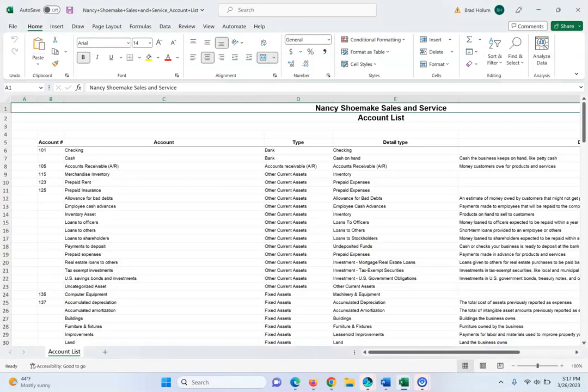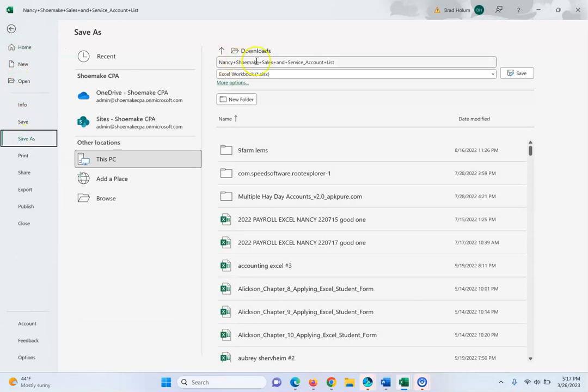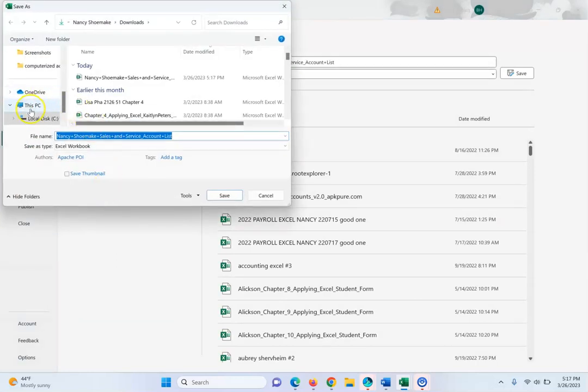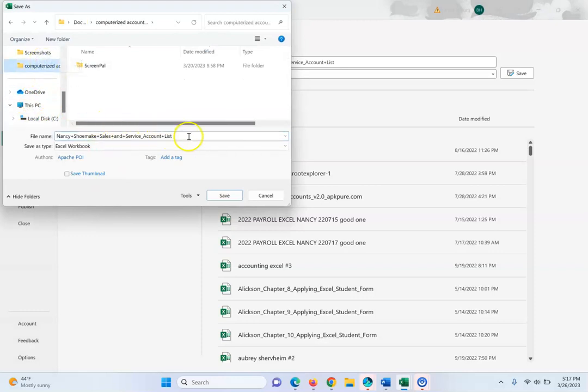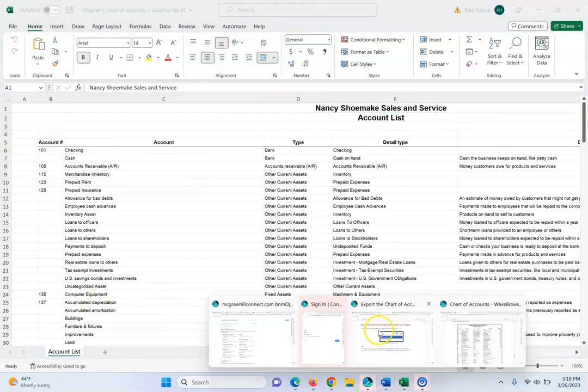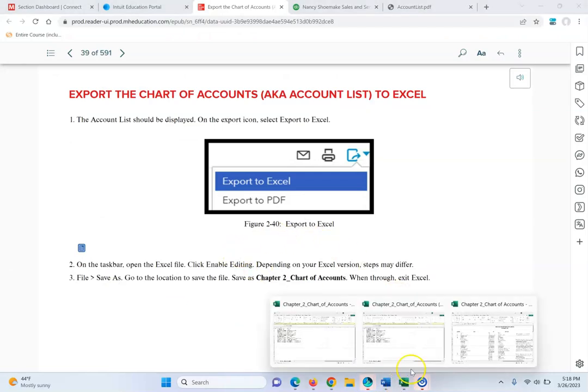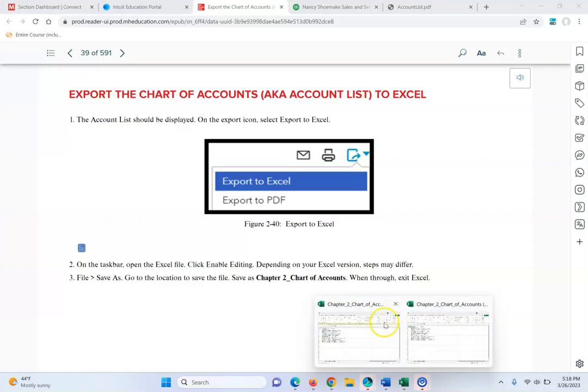So we're going to save this file as Chapter 2 _ Chart of Accounts. When through, you can X out of Excel.